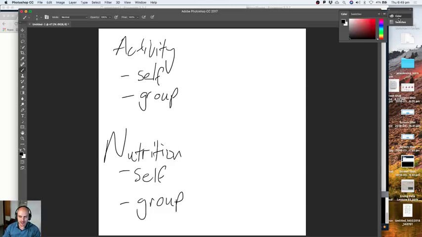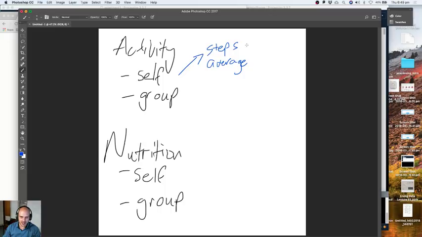So as well as this, for the activity there's steps and what they call a mean activity, like an average activity over each row, an average level of activity, and the steps is per minute.